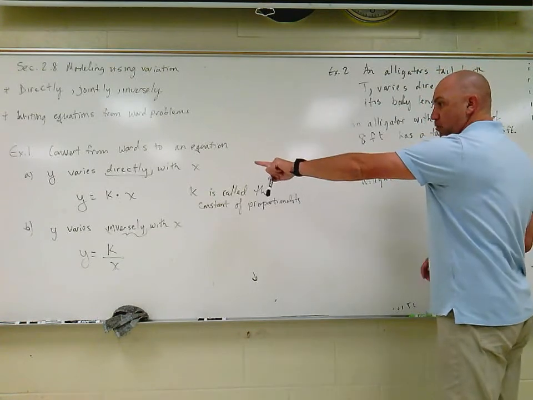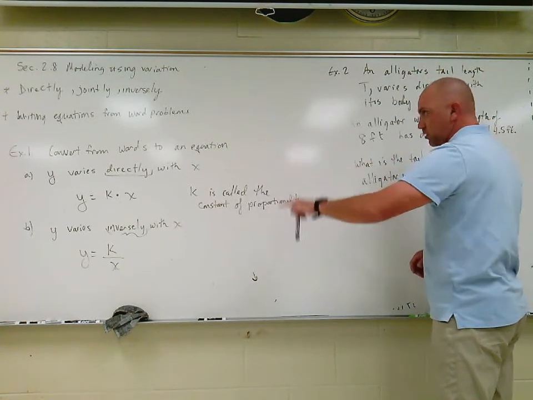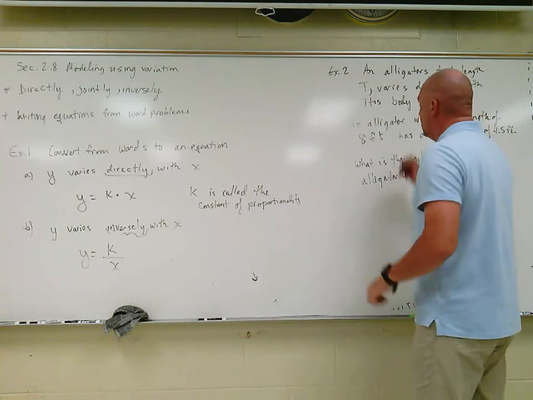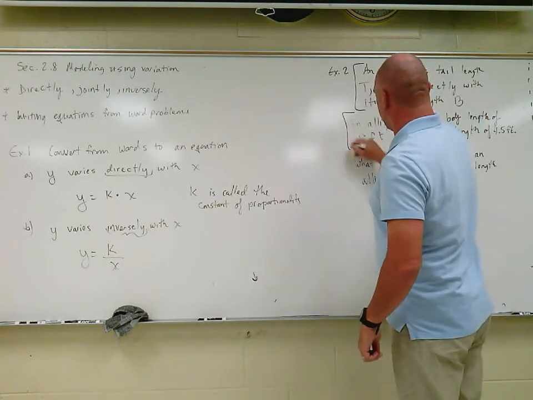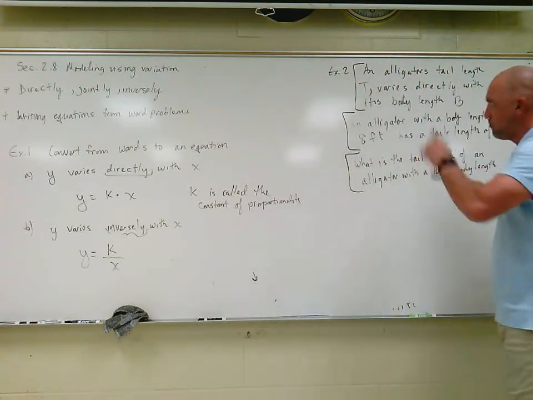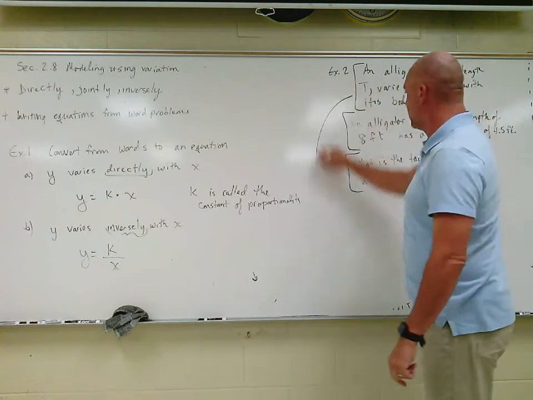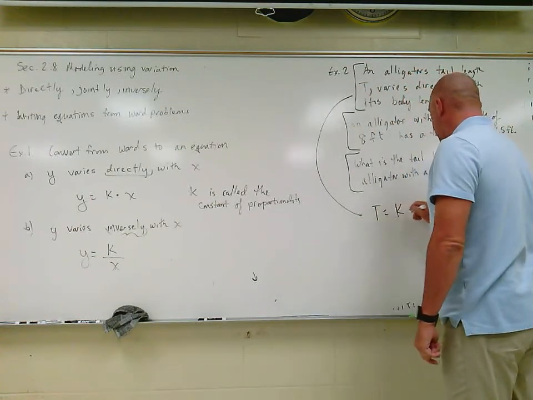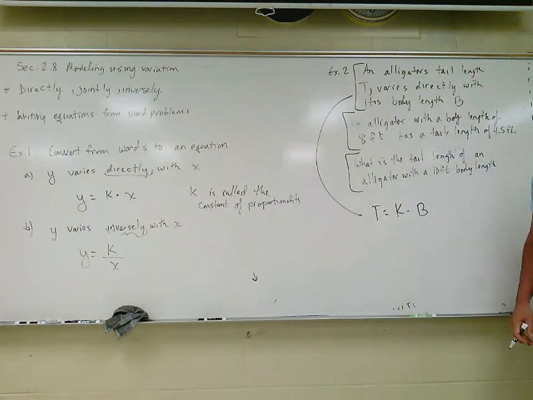So stage one is you write out the equation. It's either the first or the second, and I'll show you jointly in a second. So here I work this, then I use this, then I find this. So there's 3 parts. We're going to do this first. What does this mean? T equals K times B. That's it. You need to be able to read the words and write the equation. Don't do too much at once.